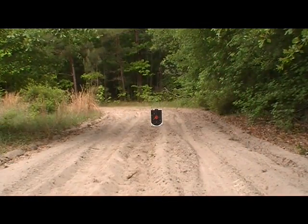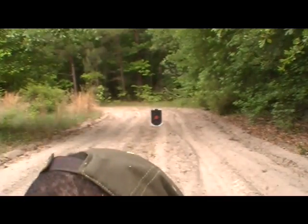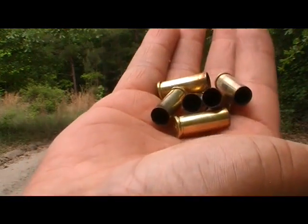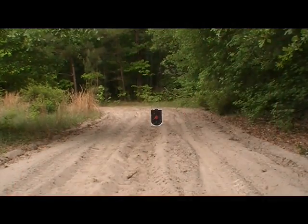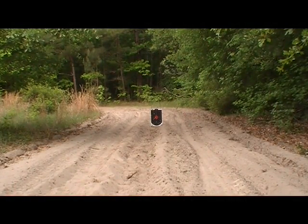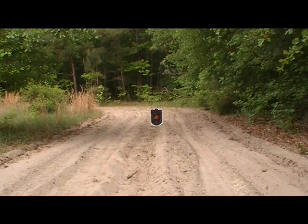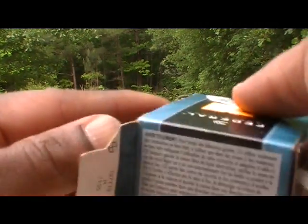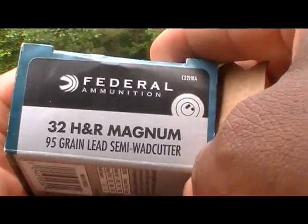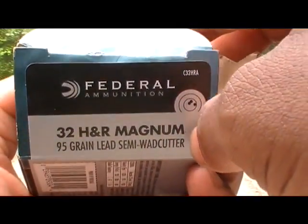Another thing I like about revolvers is it's extremely easy to capture your spent casings. You don't have to go digging around or sweeping up. You can just empty them into your hands and dump them into your pockets. Okay, 32 H&R Magnum.